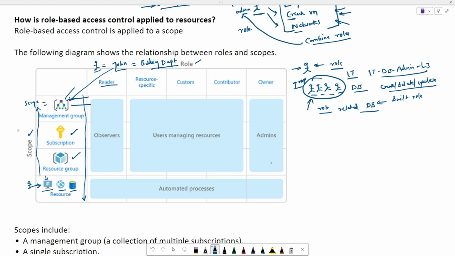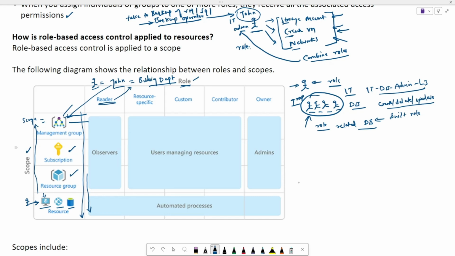So any access which is given at the top level will follow the hierarchy. So if John has been given access at the resource group level, he will be able to view all the information from the resource group till the resources. So it will be specific to the resource group. If it is at the subscription, then from the subscription till the resources, you will be able to read or view the information. So let us understand once again.